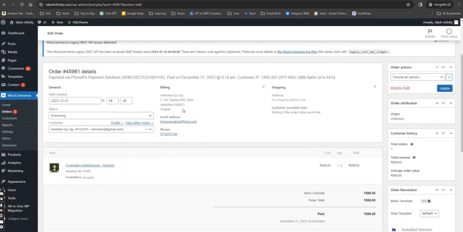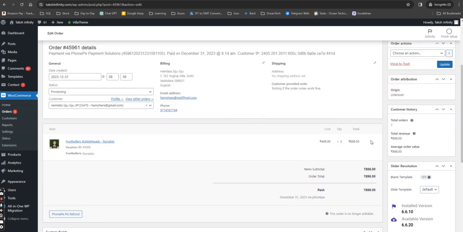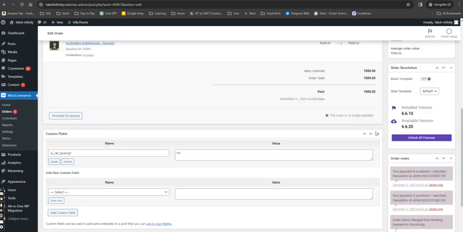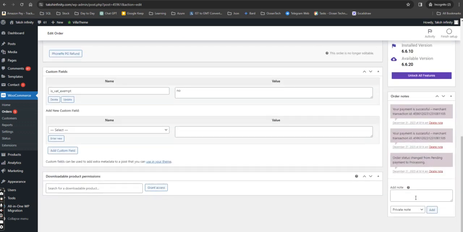You will have details of everything: the customer's billing address, the shipping address, then email address. The customer details will appear here in the first section. The product details will appear here in the second section. Now what we need to do is, we need to keep some sort of order notes available. So there are two types of notes we kept here, which is private note and note to customer.